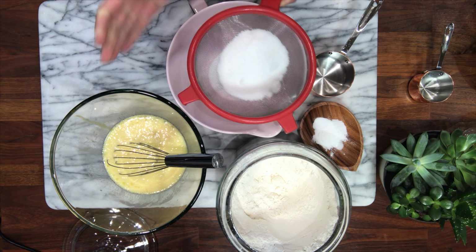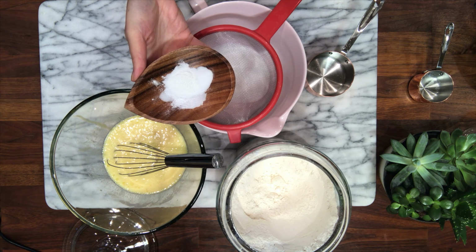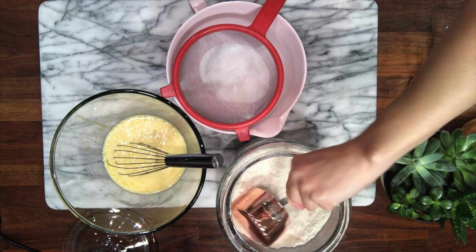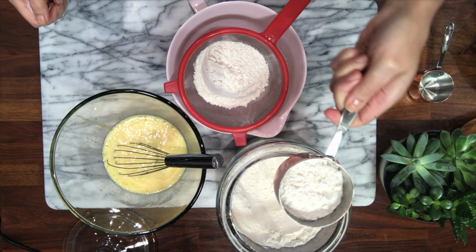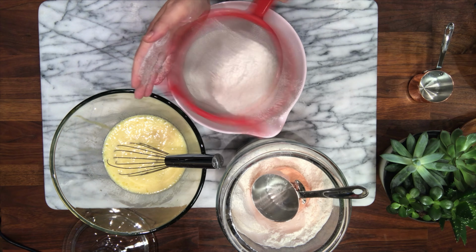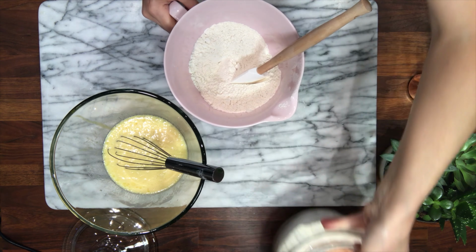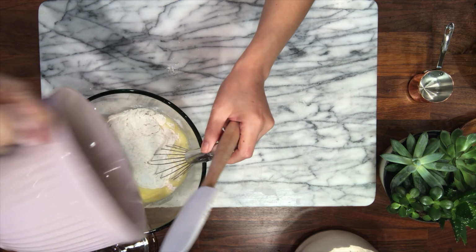I start by sifting 1/2 cup of sugar, 1 teaspoon of baking powder, 1/4 teaspoon of baking soda, and 1/2 teaspoon of salt. To that, I'm going to add 1.5 cups of all-purpose flour or cake flour. Cake flour makes the cake a little lighter, but both work very well. And I mix and fluff the flour before measuring. That will give me a more accurate measurement.